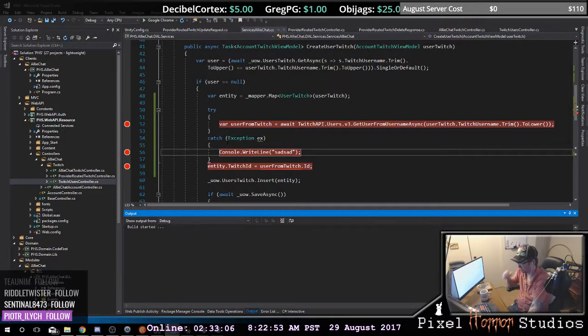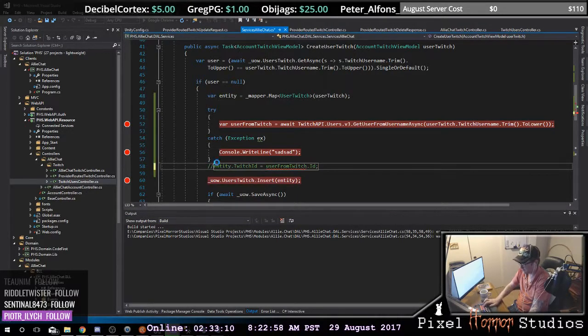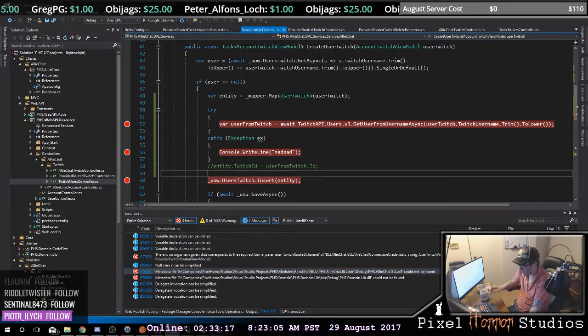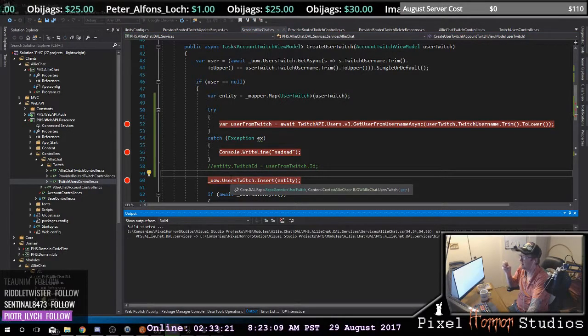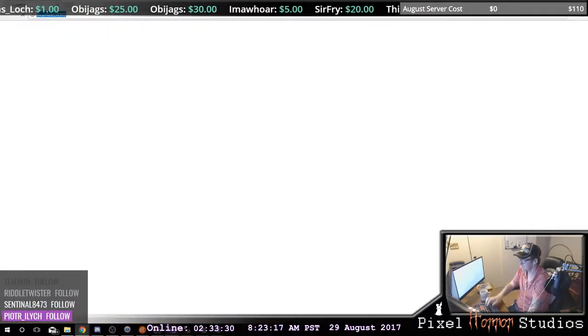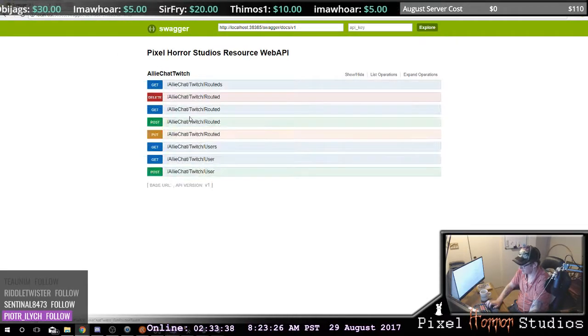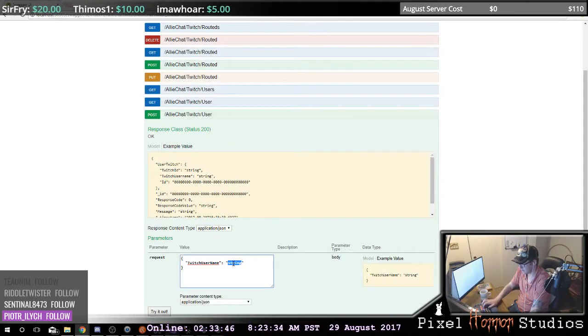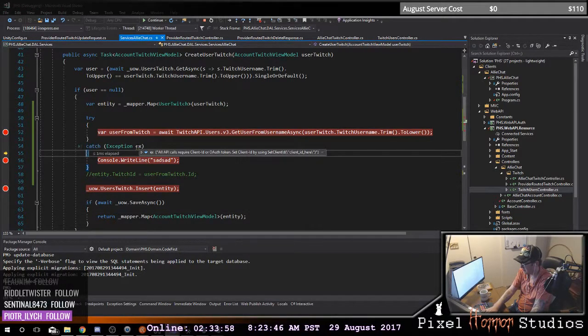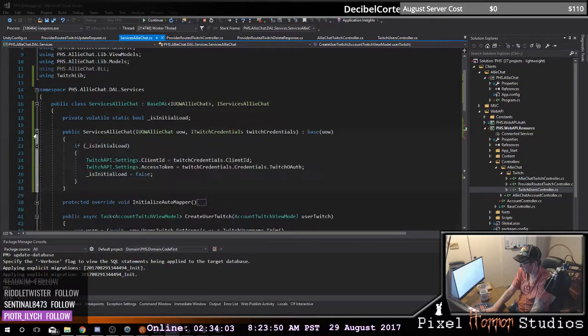Let's try it again. Here we go again. Set client ID by saying set client ID's token.